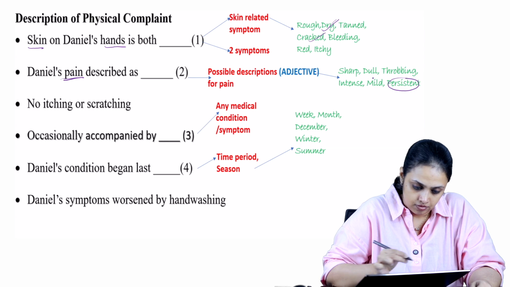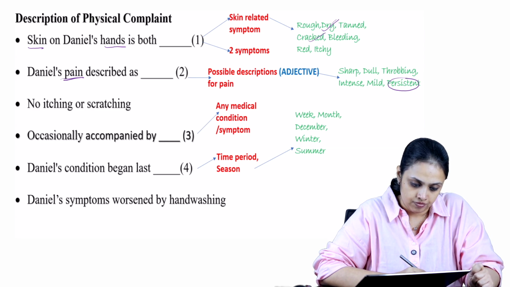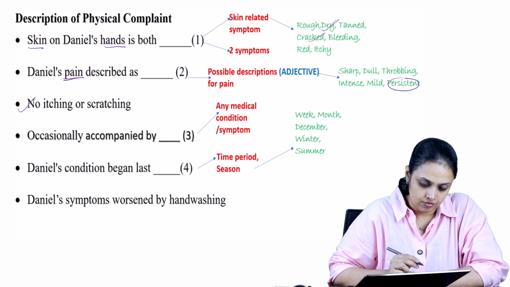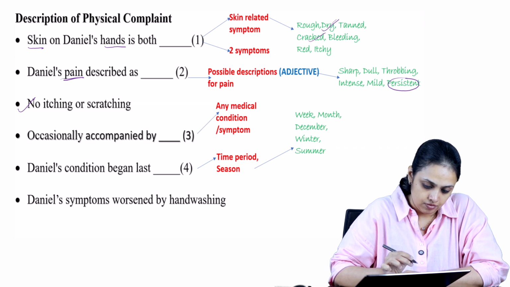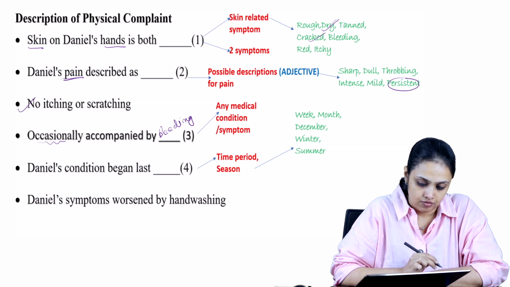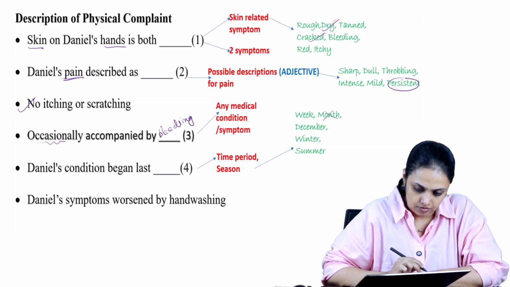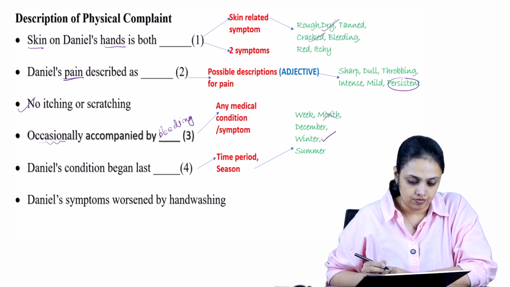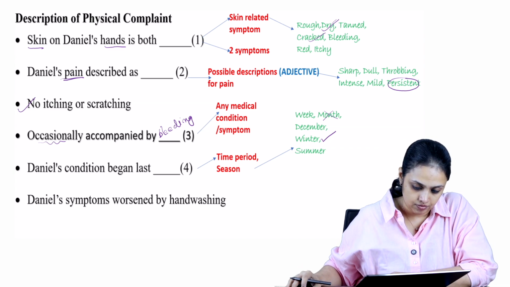Right. Is this accompanied by any other symptoms? Well, yes. Although there's no itching or anything like that, I've never seen him scratching them, but the most worrying thing is that there's even bleeding sometimes. Right. I don't understand how they got so bad. So, when did this all begin? Oh, it's been months now. I thought it'd clear up in the spring when the weather got warm, because I initially put it down to that particularly cold weather we had last winter. That's when we first noticed it. But obviously I was wrong. I've tried to pin down what sets it off, and the thing I keep coming back to is all the hand washing. It makes it worse.